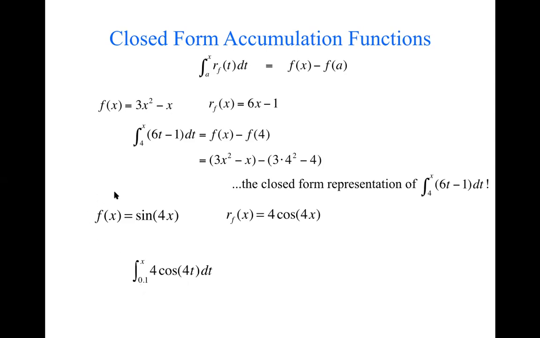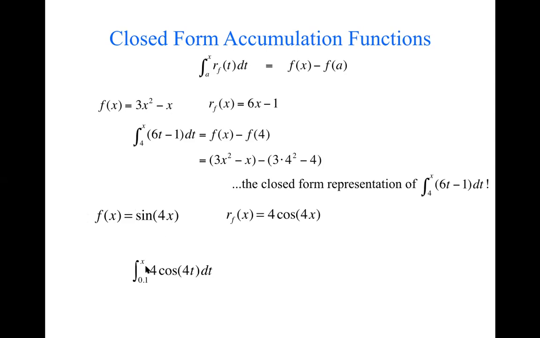All right, so again, here's our accumulation function, f. Here's its derivative, 4 cosine of 4x. So if I want to know accumulation due to this rate between 0.1 and x as independent variable values, accumulating at this rate, you can see I should be able to compute that using this f of x here. This is the rate. This is the overall accumulation.